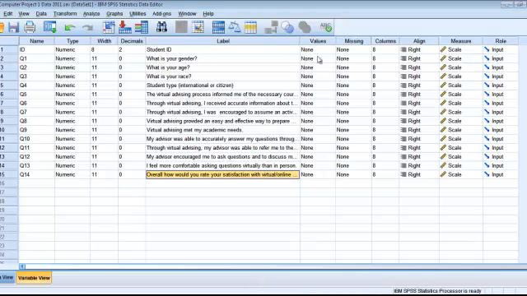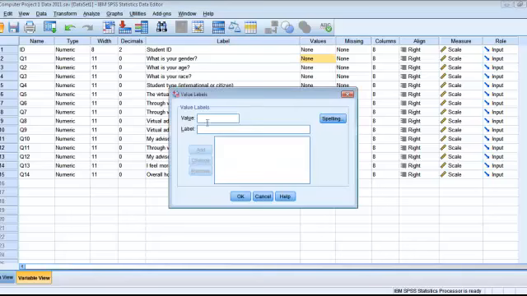When I look at gender, I want to click on the values box and a little blue box appears. When I label the values, I'm going to use 1 and add the female label, and 2 and add the male label.